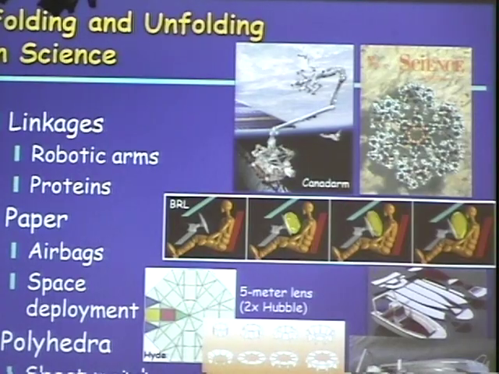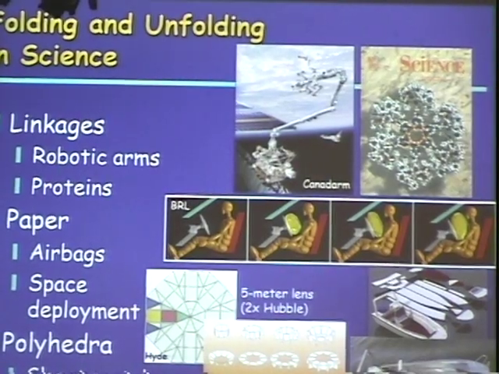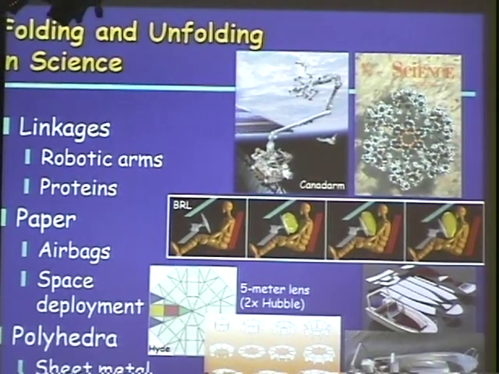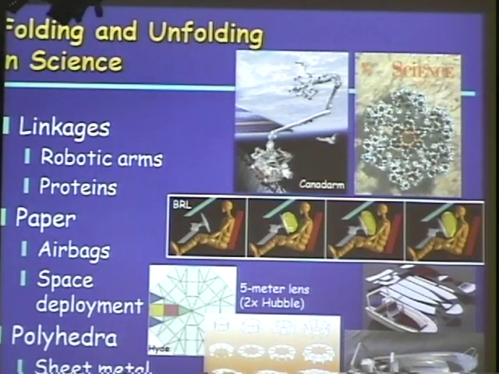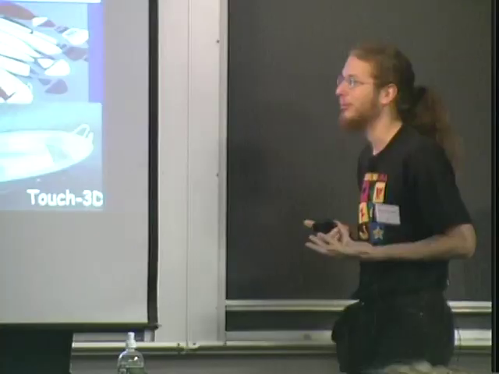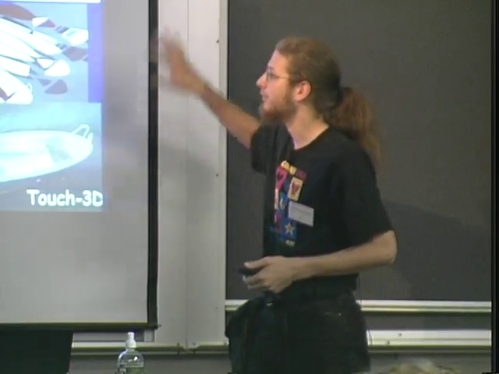So folding, you have some geometric object. You want to know how it can reconfigure. And folding problems come up all over the place in the real world, in the scientific world, outside mathematics. This will be the main slide about applications of folding, because we're mostly interested in the mathematics. But there's lots of stuff behind here which you can ask questions about.